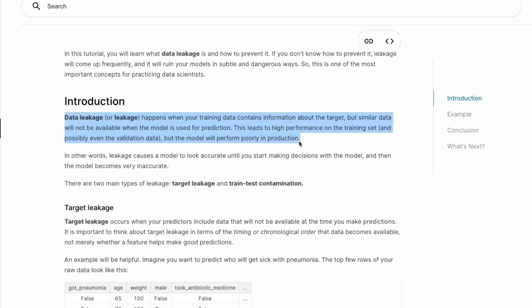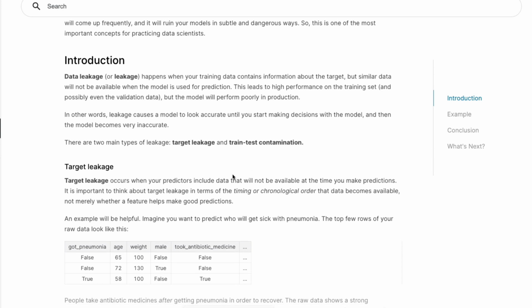Or in Kaggle's terms, your model might do well on your training data set and on your public leaderboard, but it might perform badly on your private leaderboard, because that's a whole different data set altogether. So this is what data leakage is. In other words, a leakage causes the model to look accurate until you start making decisions with real world data.